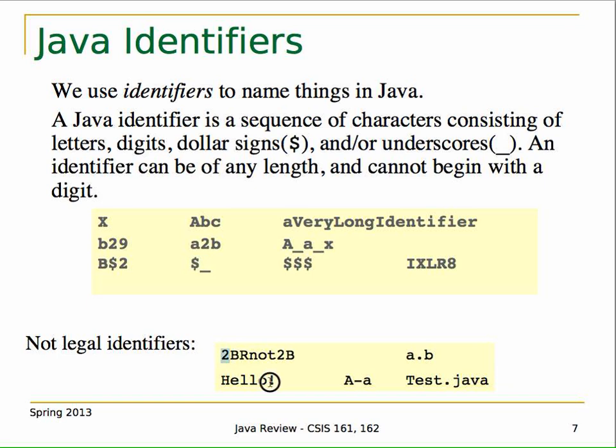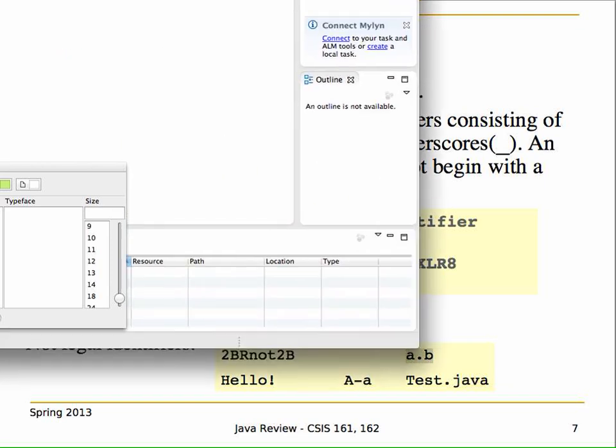You cannot have punctuation like exclamation or bang. It's called bang sometimes by computer programmers. You cannot have a minus sign or hyphen, whichever one you use. You cannot have the dot operator. That's got a very special meaning in Java, and so you can have an object a and a data member b, but you cannot have an int a.b. Like that just won't work. It's just not possible in Java. That would be an invalid name.